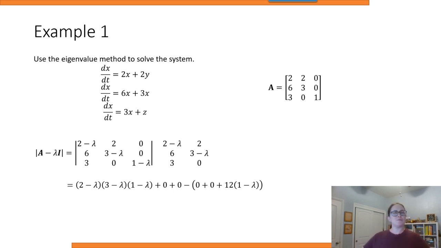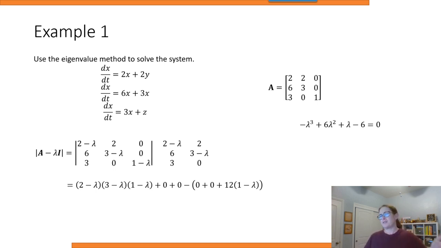Okay, so I'm going to skip over some of the cleaning up of this. There's a lot of algebra there, but I am going to have to multiply this all out and then hopefully factor it. Because I have those 3 binomials multiplying, I'm going to get a 3rd degree polynomial out of this. After you do a bunch of simplifying, you should end up with negative lambda cubed plus 6 lambda squared plus lambda minus 6. I'm setting this equal to 0 to give me an equation to solve. This is my characteristic equation.